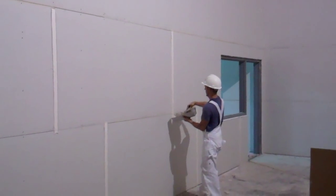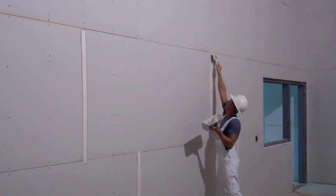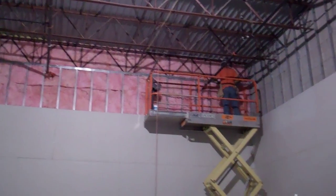Hey, we're down here in South Arlington at the Koinonia church construction project. We're doing the tape, bed, texture, and painting on this job. See some guys are up here putting some drywall up.